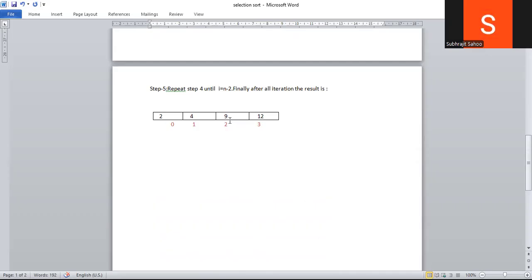So this is the algorithm with example, and this is the program. It is a 10-mark question. So you have to write the algorithm with example and the program also, then you will get the 10 marks. It is so easy. Practice at least 2 to 3 times, it will become very easy, just like child's play.